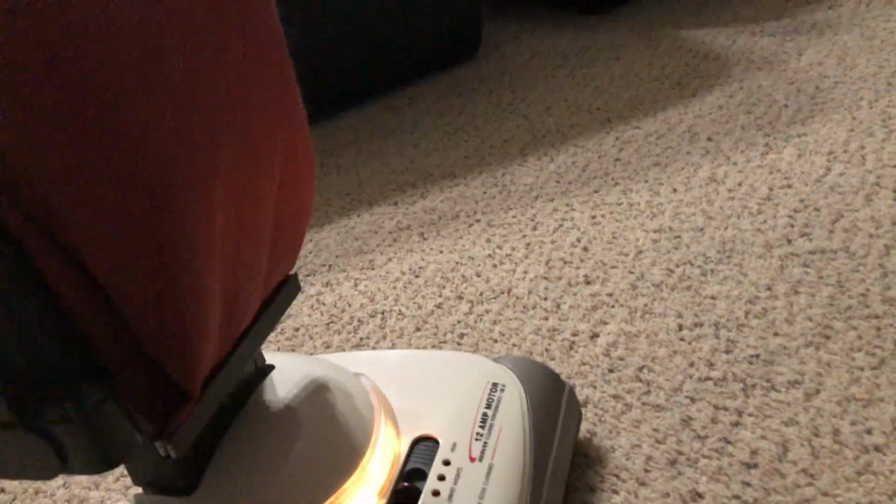Now don't expect miracle suction from this. These are direct air cleaners. They are known to produce more airflow than suction. Dropped my camera for a second there.